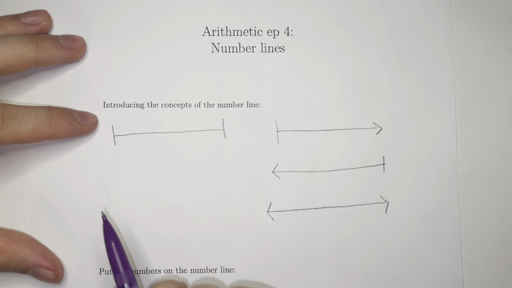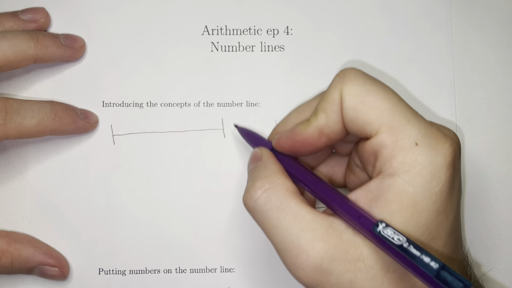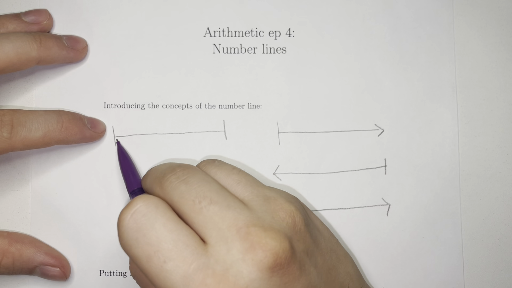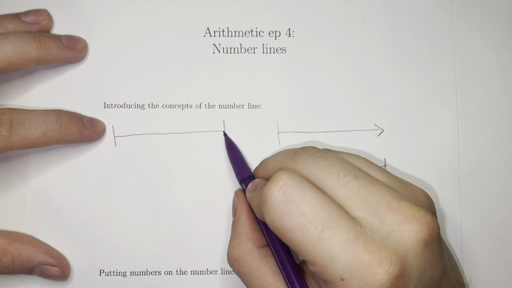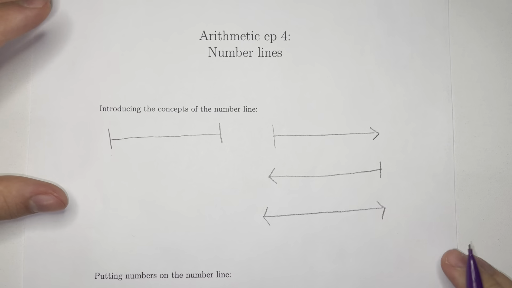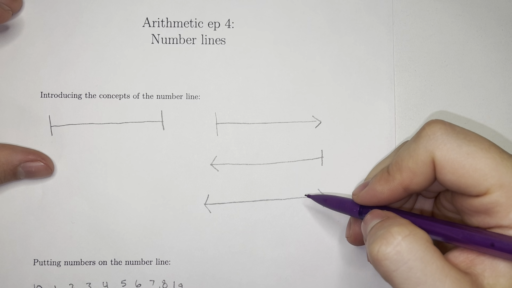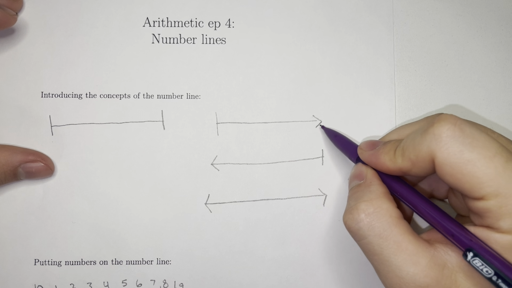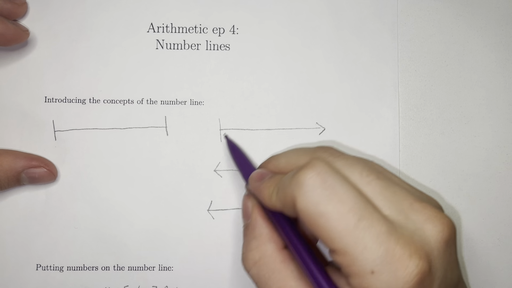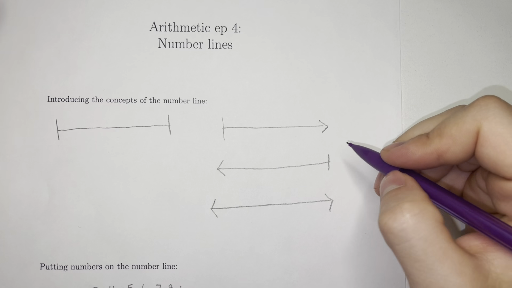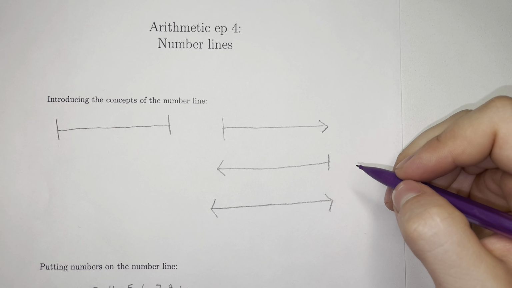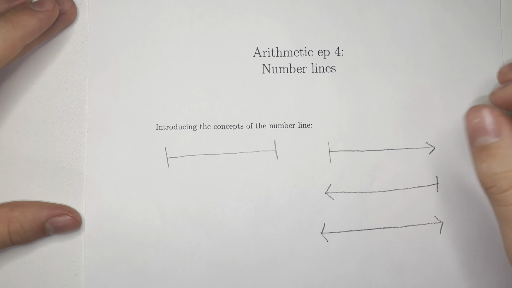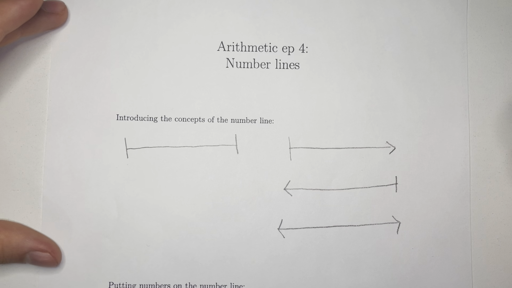But so here we have a concrete or discrete number line. And this number line starts at a specific number and ends at a specific number. This contrasts these kinds of number lines, which either don't start at a specific number or don't end at a specific number, or both. These are continuous, and we will talk about these in the future when we start learning about continuous numbers.